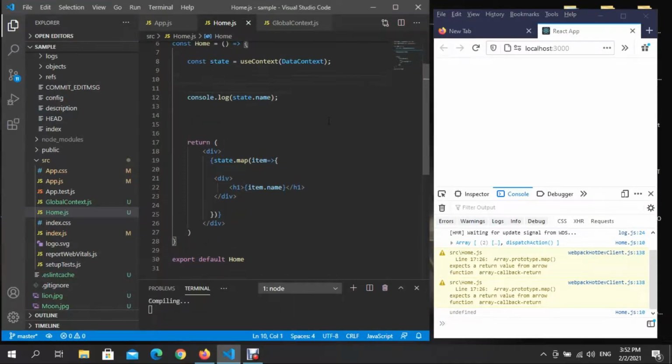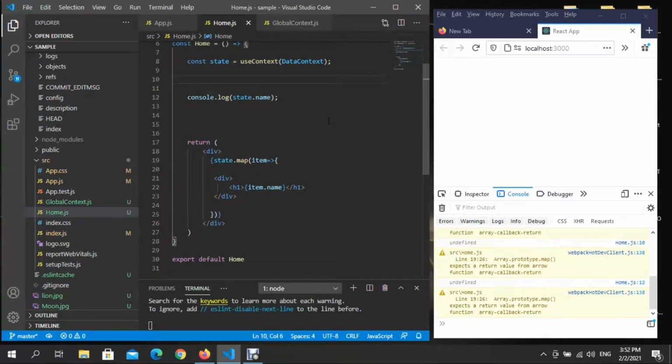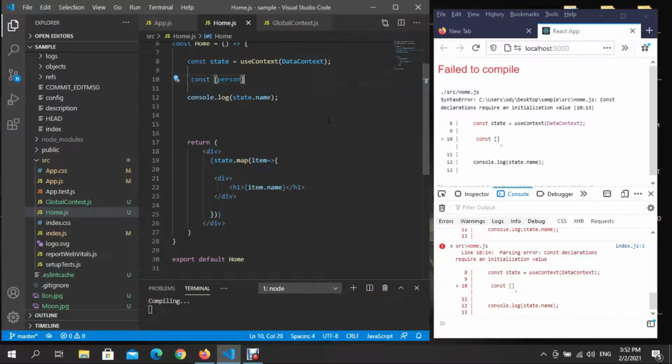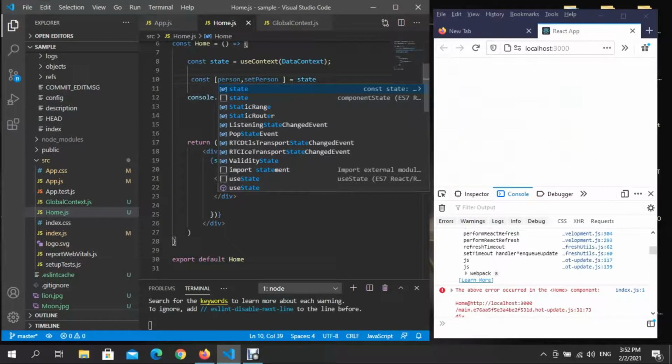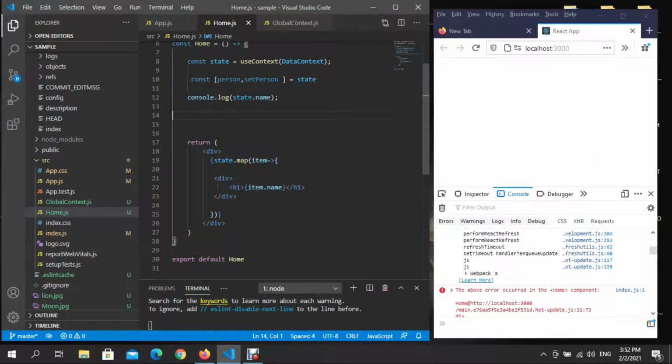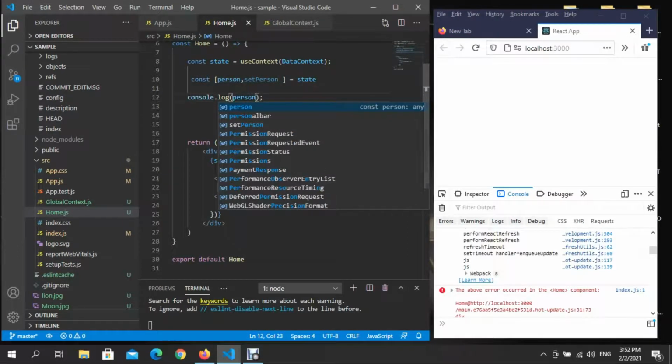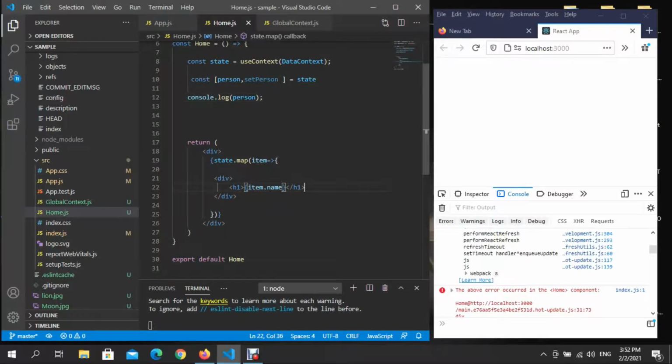We have to say const person equal, and also let's put the setPerson here. setPerson equal with state. And now, if I put here person, let's just close this.